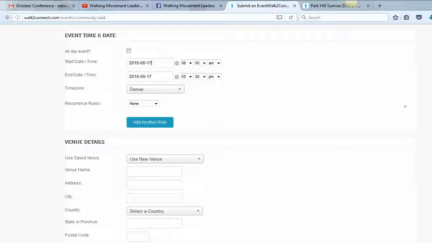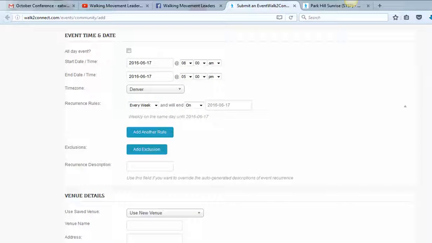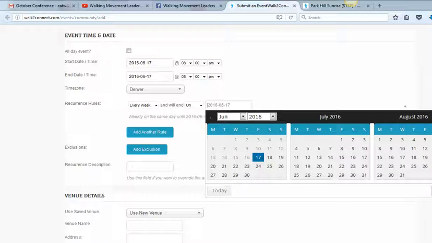And then on the recurring rules, because these are same time, same place walks, generally most of those are the same day every week. So you can go ahead and click every week and then put your end date in. If you are only walking in the summer, you can certainly put October 1st as the end date, or if you're only walking in the winter, you can do March 1st as your end date. If you don't have an end date, put December 31st as your end date.